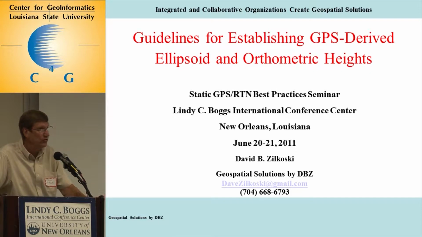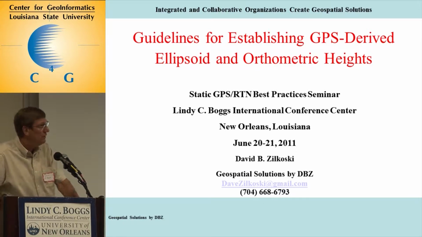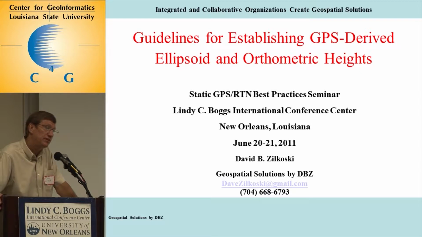But today we're going to just focus on getting heights, because you really need to understand what GPS gives you and what your RTK, RTNs are really giving you. It's very important that the ellipsoid height is a very useful value, but it's the orthometric height that you ultimately need. So we're going to spend a little bit of time on that. As Roy mentioned, NGS 58 deals with ellipsoid heights. NGS 59 deals with the orthometric heights. My understanding is NGS ultimately will be trying to create just one document.